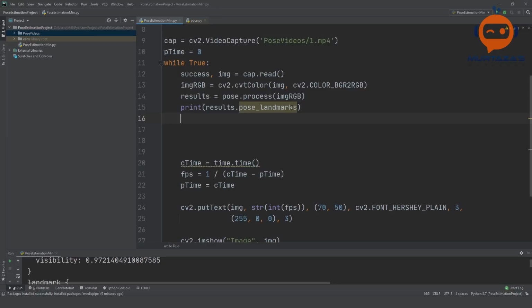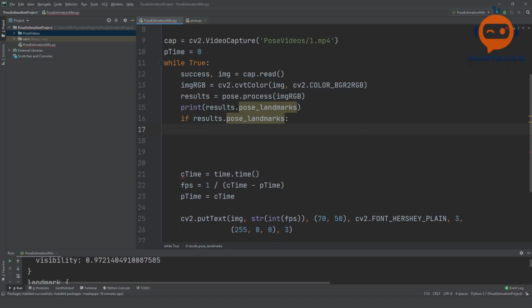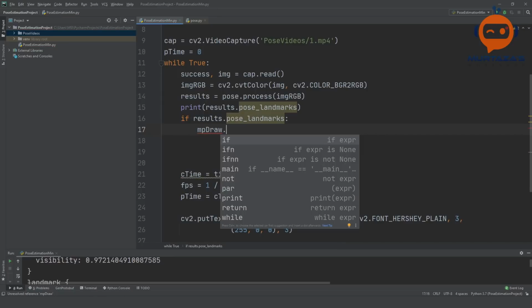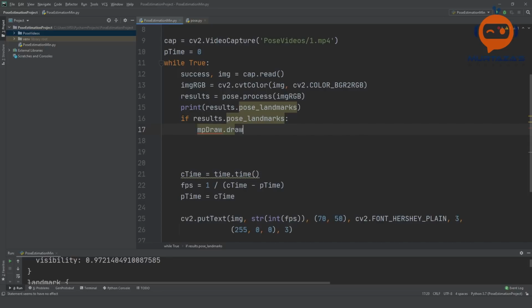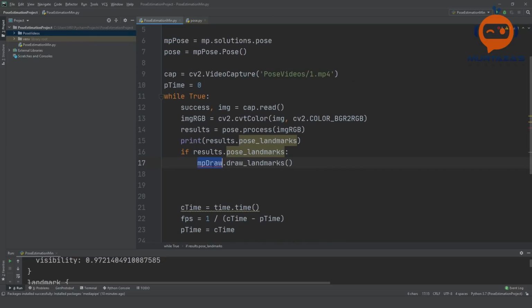So we will say that if this is present, if this is true, then we are going to write here mp draw landmarks, draw_landmarks, and then we are going to define our parameters. But here you can see we don't have anything called mp draw.